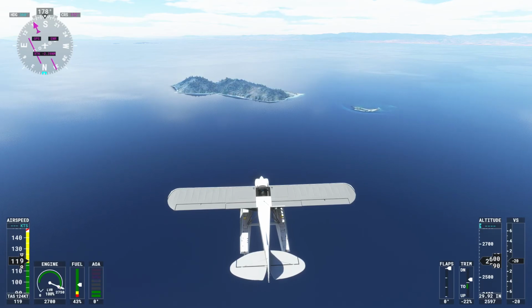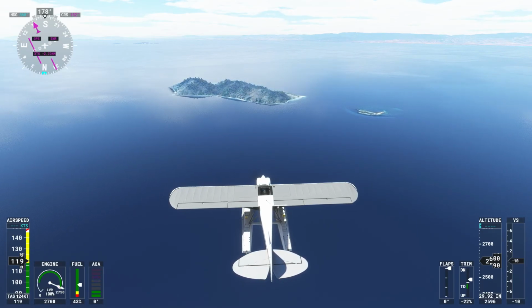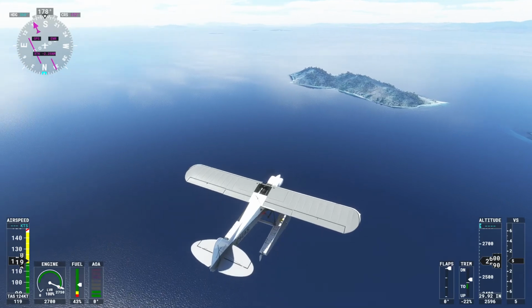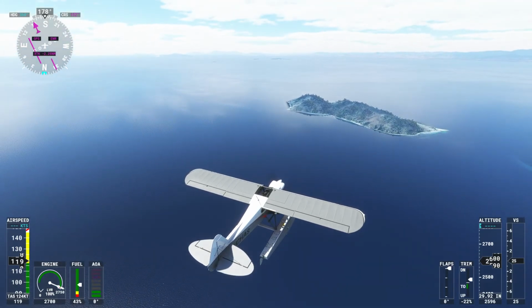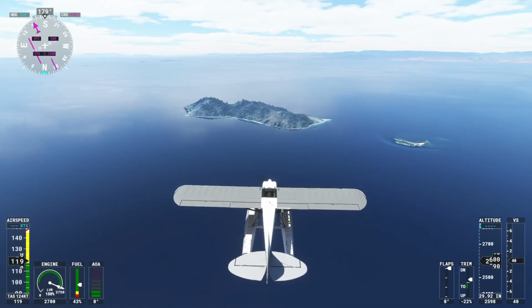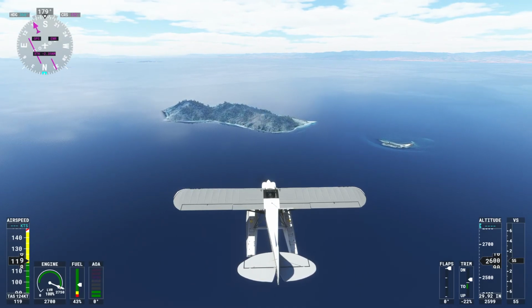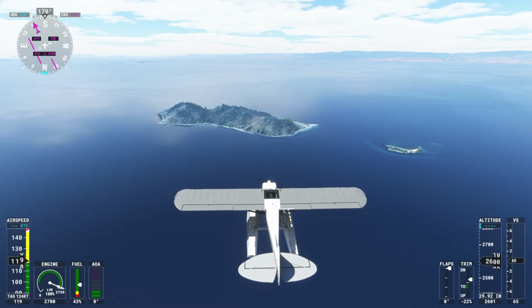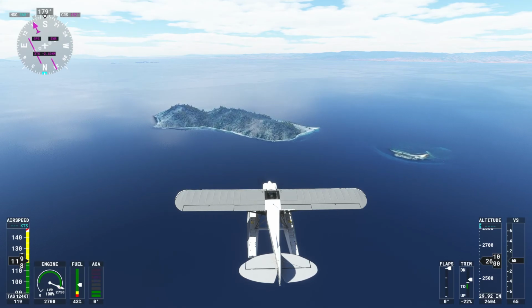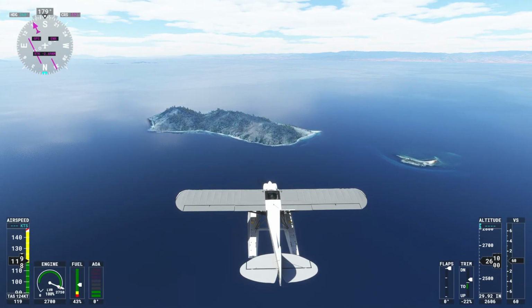Yeah, I'm going to wait till we're over this island and then head to 155 for 6 minutes, which hopefully takes us to one of those islands over there. And yes, you guessed it, over open water yet again. I guess we've got no choice now. We're well and truly out in the ocean. Just some islands to keep us company.